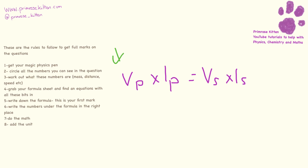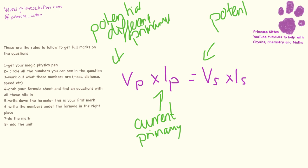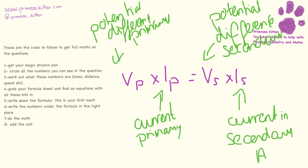Here we have the potential difference in the primary times the current across the primary coils is equal to the potential difference in the secondary times the current in the secondary. Current is measured in amps and potential difference is measured in volts.